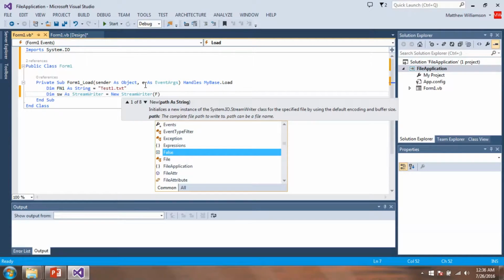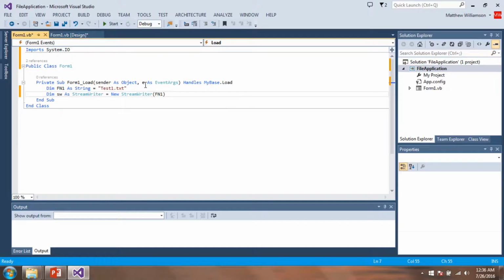So we need to pass in fn1. Okay. So now sw is an object of the StreamWriter class. So what this is going to do is it'll open up test1.txt. And then if we invoke methods onto sw, that means that we are going to write to the file test1.txt.